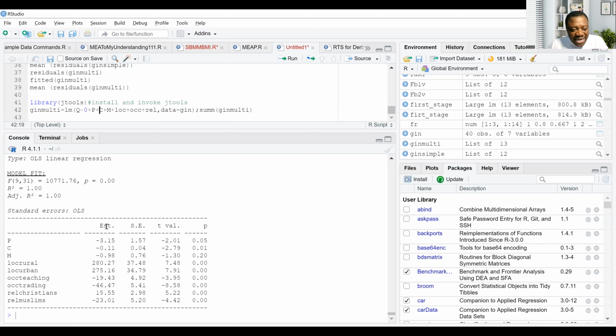You have the estimate. Okay? And the last time I told you that the estimate divided by the standard error is equal to the t statistic. And when the t statistic is read on the table, that's when you get a p-value.